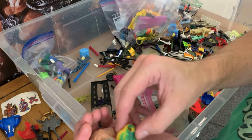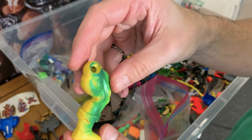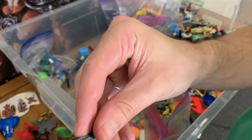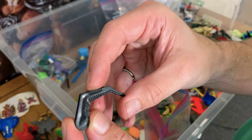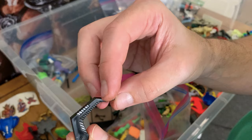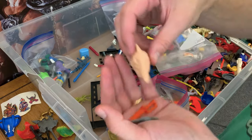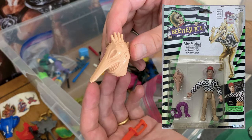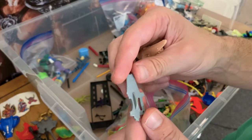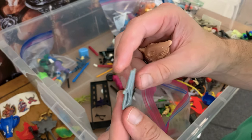Tales of the Lions. Here's an interesting piece. Look at that. That is a Remco Warrior Beast leg. Interchangeable, but unfortunately it does have the dreaded plastic rot. Look at that. That is a phenomenal piece. That is actually Centurion's Dr. Terror. Or is it Dr. Claw? It's the claw for Dr. Terror. So that's a really nice piece. More Beetlejuice. Here you go. That's for Adam. Famous scene. And that is probably the most destroyed power sword I have ever witnessed in my whole life. It is so destroyed that I'm gonna keep it.